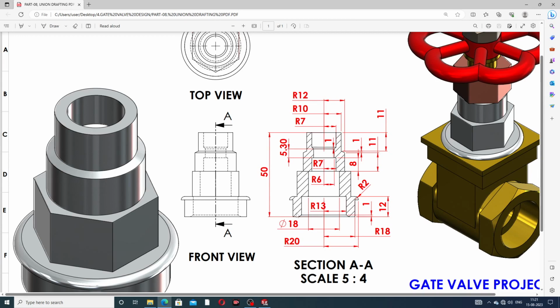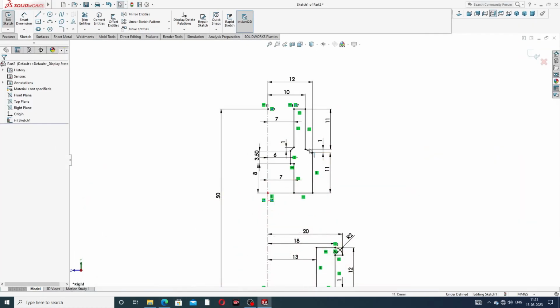Okay, all dimensions are looking perfect and correct. This is correct.